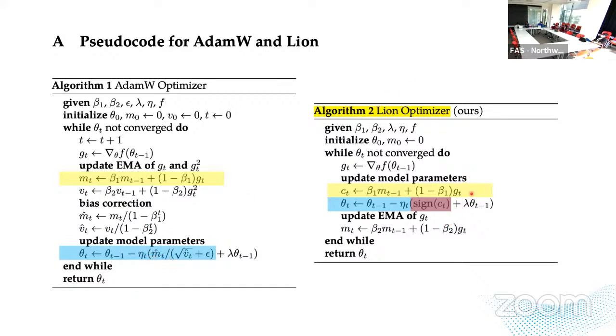But here, in the step execution process, they initially have this linear combination of the past gradients and the current one, and then they send it to a sign function. Then they update the moving average through a separate beta constant. So even though this has just the momentum, it has two hyperparameters, beta 1 and beta 2.